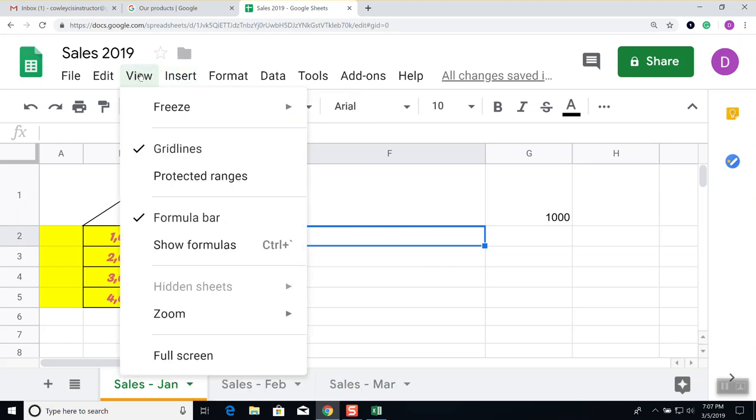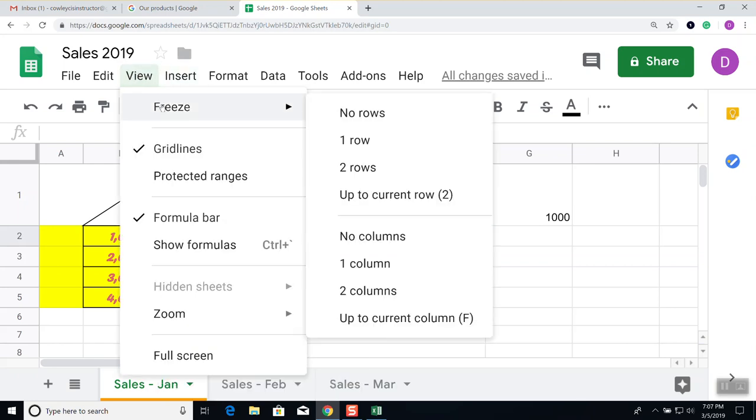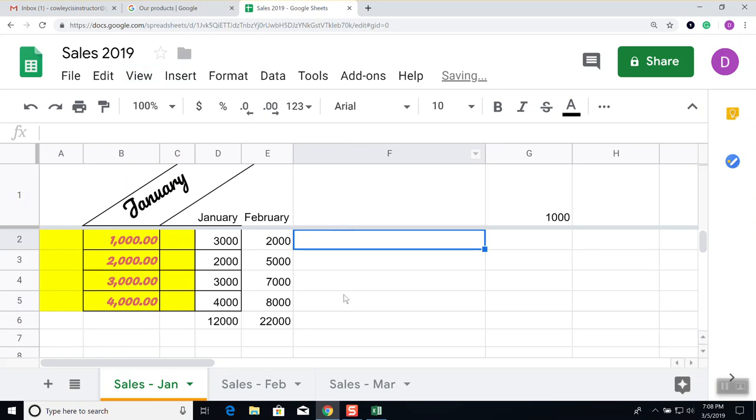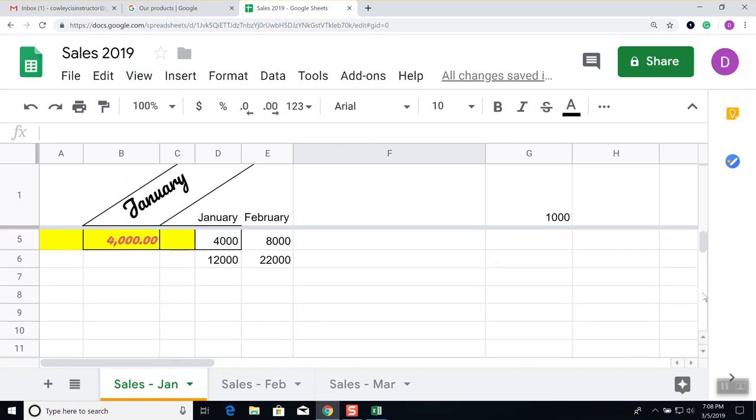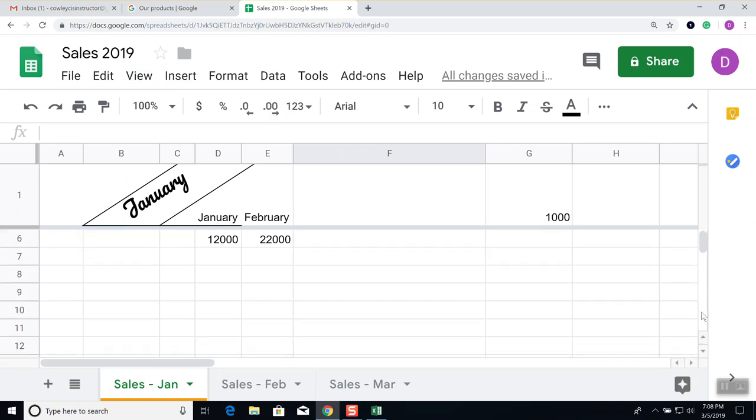Now you see that there's a freeze here. That's under view. And you can say no rows, 1 row, 2 rows, up to current row. If I say freeze 1 row, so I did view, freeze, 1 row, then if I scroll down, you'll always see that 1 row showing.